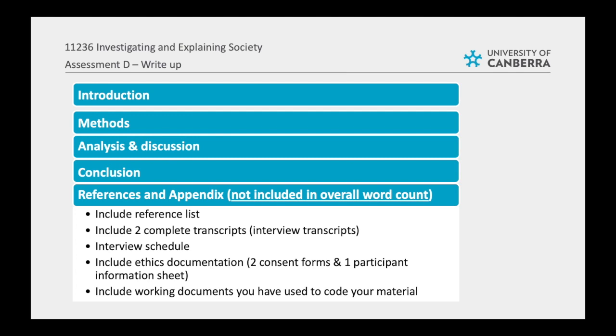You also need to have a reference list, so that's that 4 things or more if you've got them that I was talking about. Your both transcripts, or 3 transcripts if you're in a group of 3. The interview schedule, we've talked about that, that's the questions plus the intro and the exit. The ethics documentation, so that's the consent forms and the participant information sheet. So if you've interviewed 3 people, I need 3 of those. And the coding material. Now, most frequently, this will be your transcript. So the transcript and coding material will be the same. However, some people do use Excel to do their coding. So make sure you include that as well.